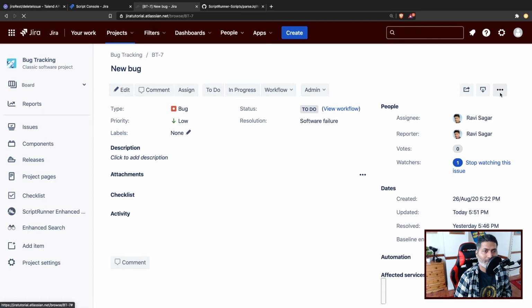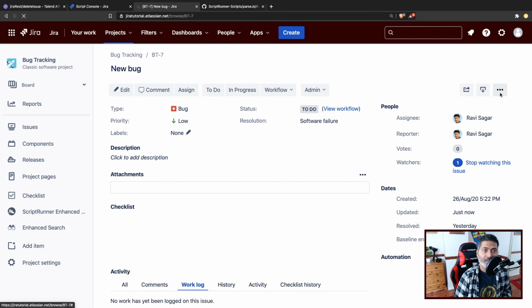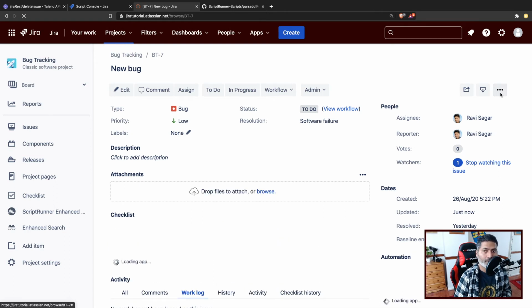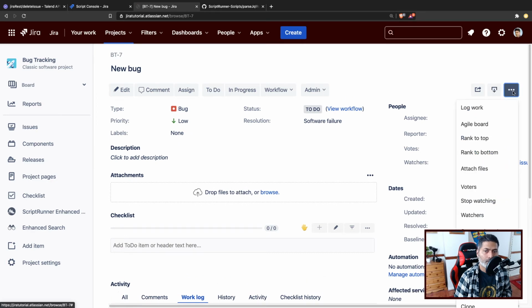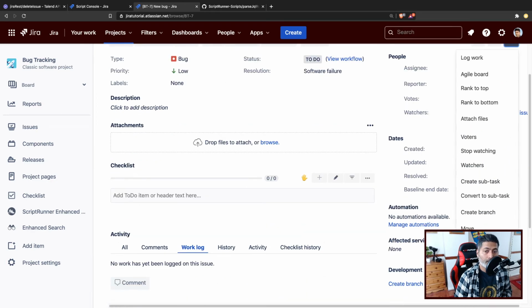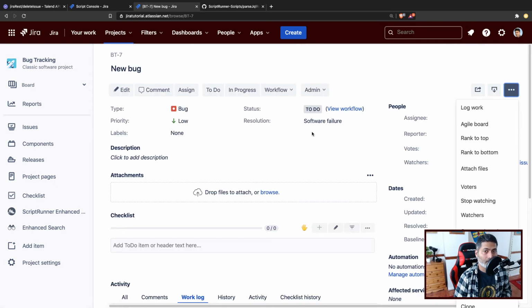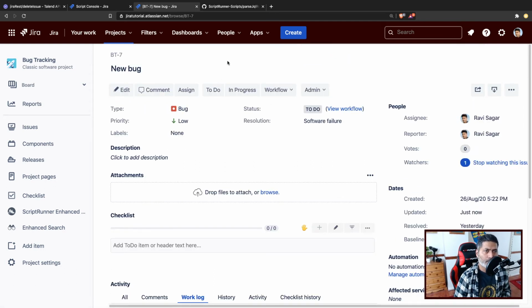I'm quite sure, because I'm the only user on this free instance of Jira Cloud, and if I look at this particular issue, for this particular project, I do have permission. So let us use bug tracking.